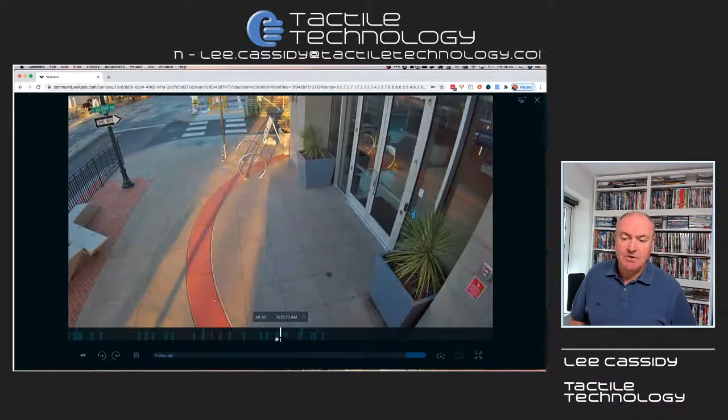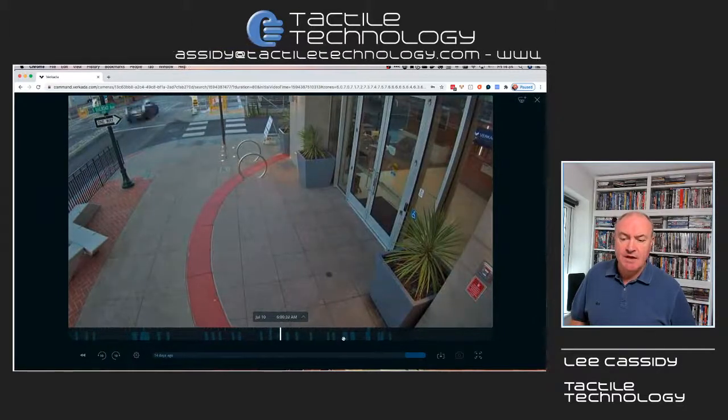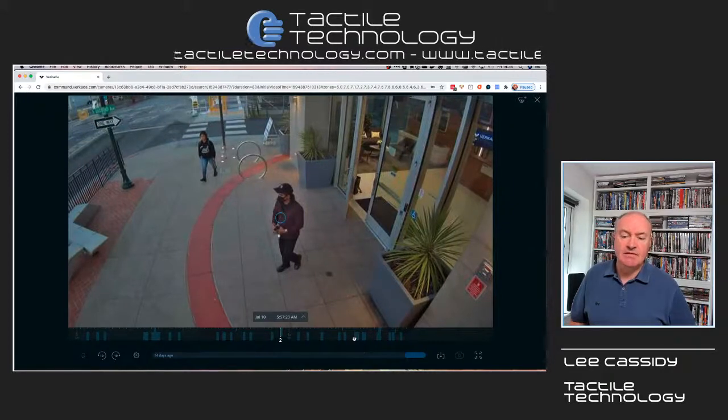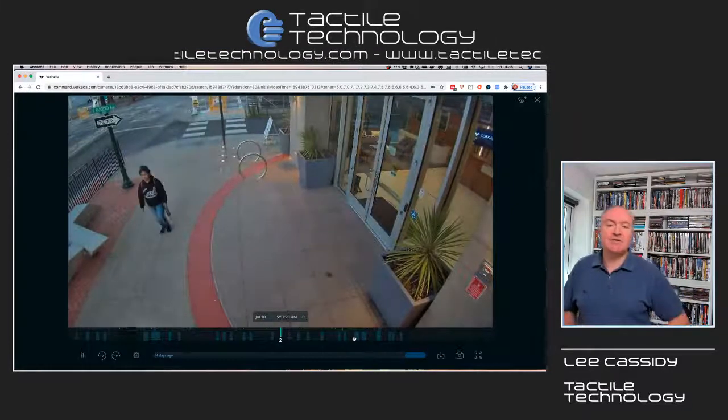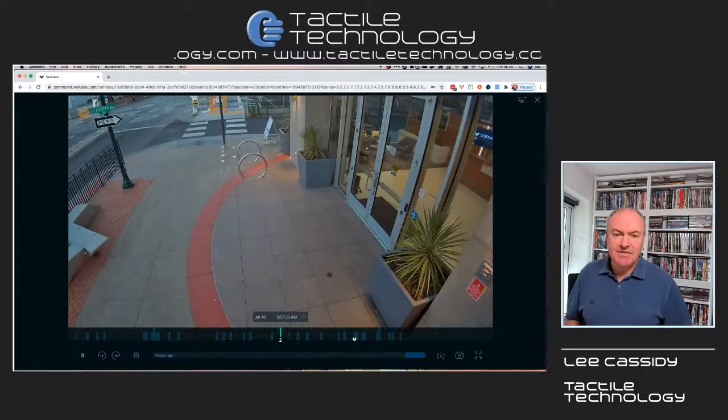And what we can do is we can move around and we can see different motion cues at the bottom. So the bigger, the taller the amount is more people it's seen in there, and the wider it is more activity for a period of time as well. So we can quite quickly go and look for particular activities that we can see.